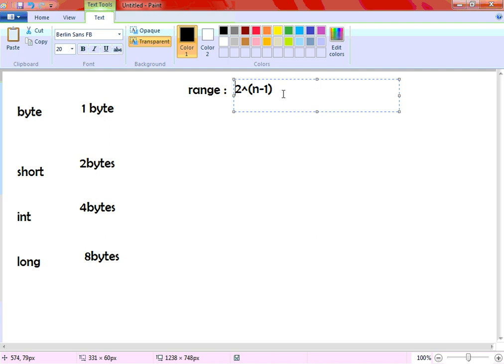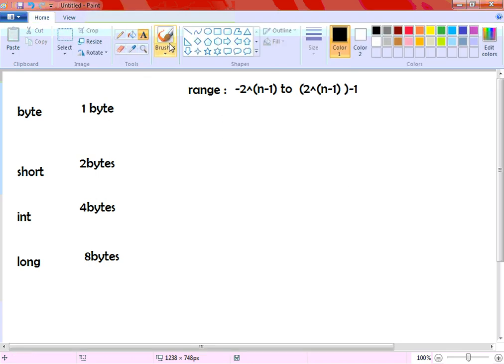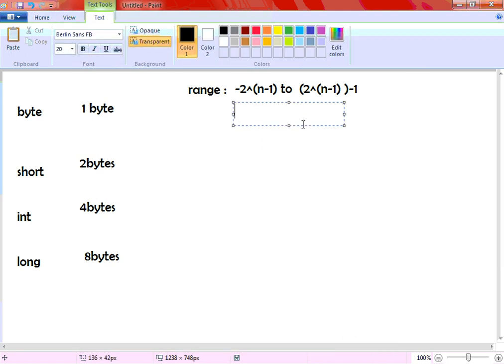So if it is having 8 bits, its range becomes minus 128 to 127.